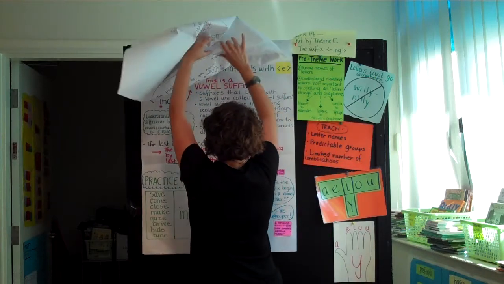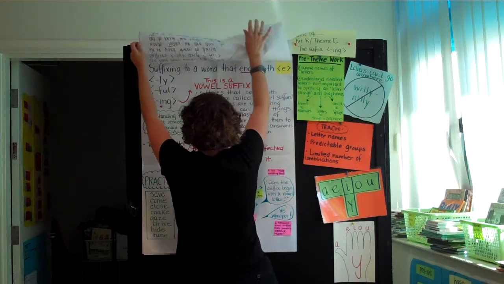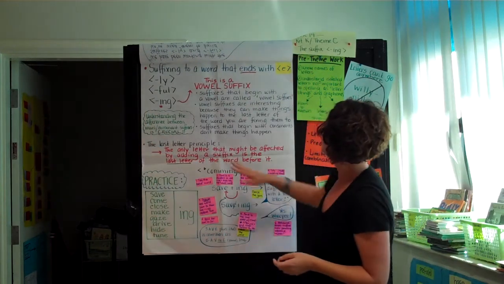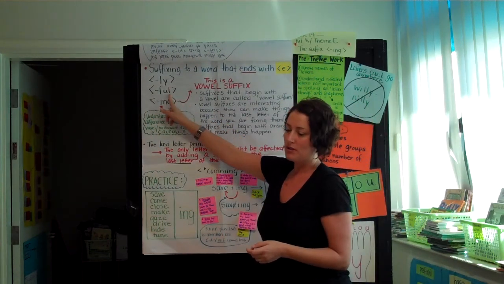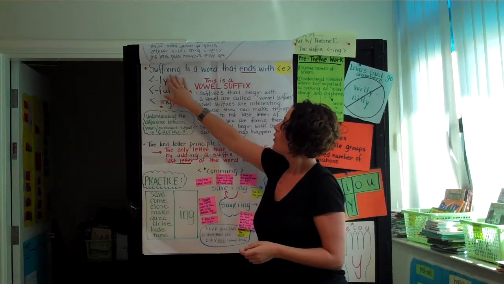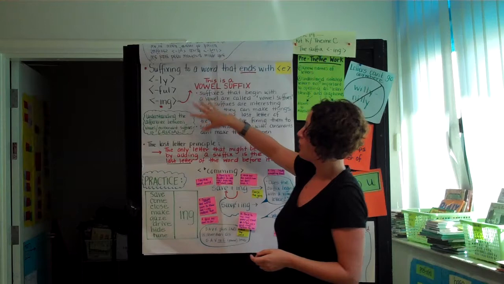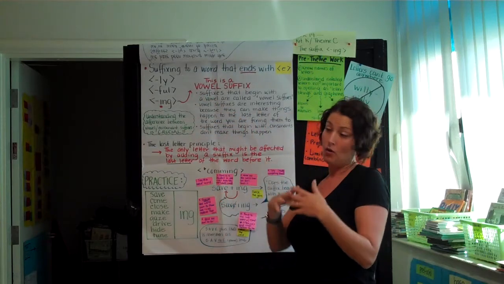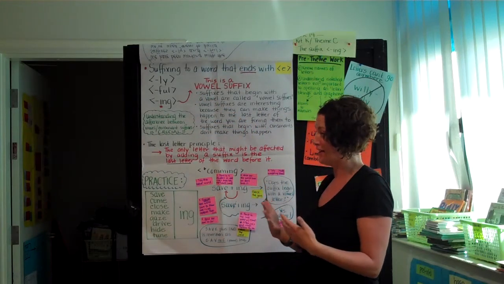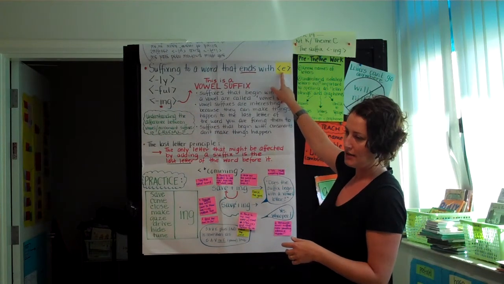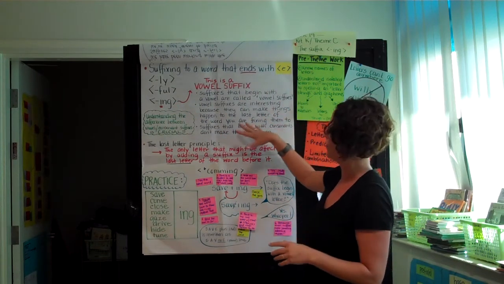Then he moves into more complex work with ing. First, comparing it with the other two suffixes that we've already studied. Suffixing a word that ends with E. When we add ly or ful, things don't often happen, or maybe never, I'm just going to say happen to the end of a word. But with ing, something happens to words that end in E. That's the very first ing principle we're kind of working with.